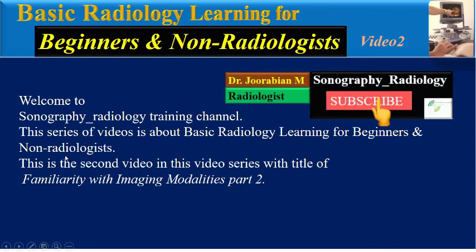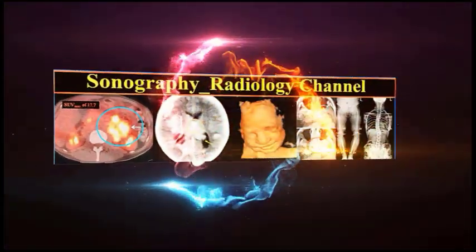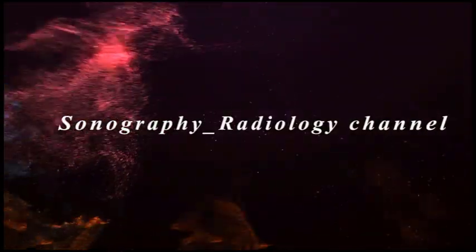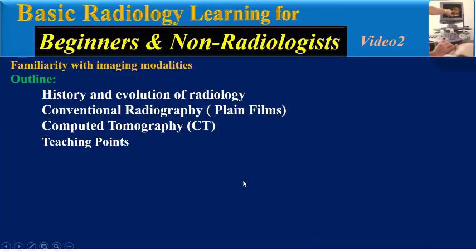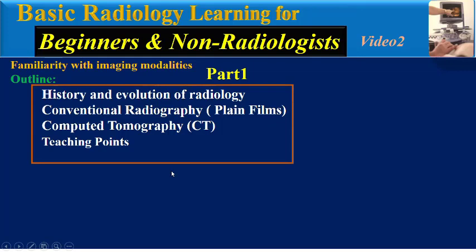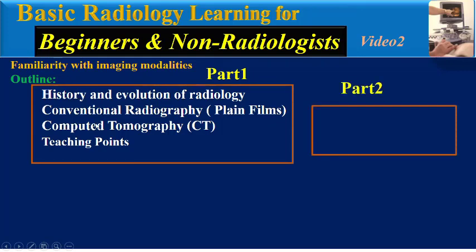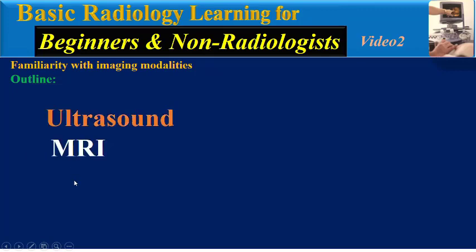This series of videos is about basic radiology learning for beginners and non-radiologists. This is the second video in this series, titled Familiarity with Imaging Modalities Part 2. These items were explained in video part 1. Now, in video part 2, I will explain the familiarity with two other imaging modalities, including ultrasound and MRI. The first one is ultrasound.